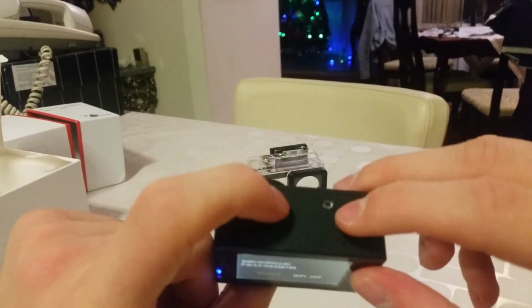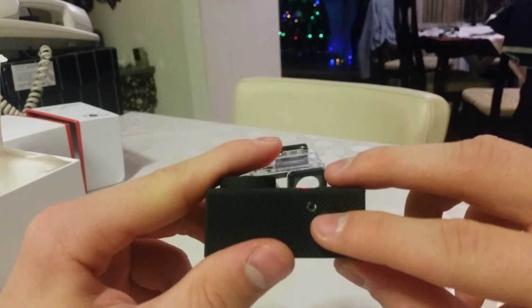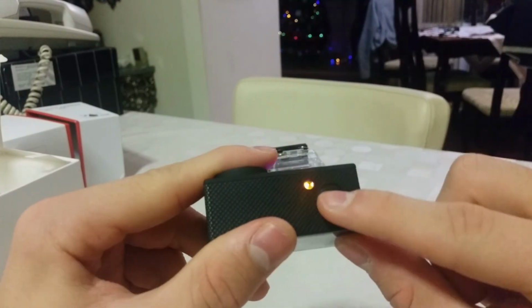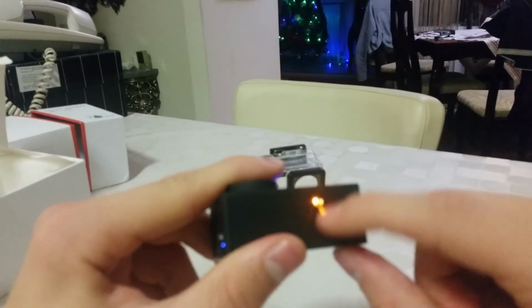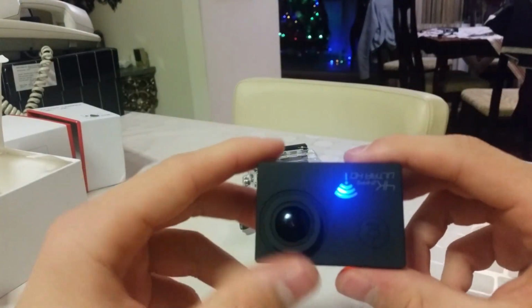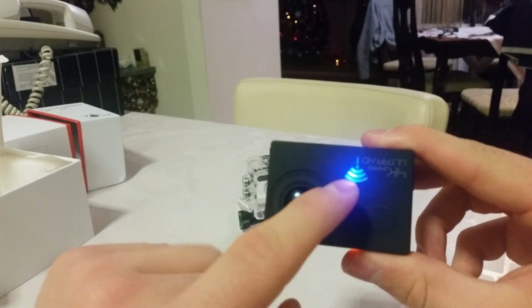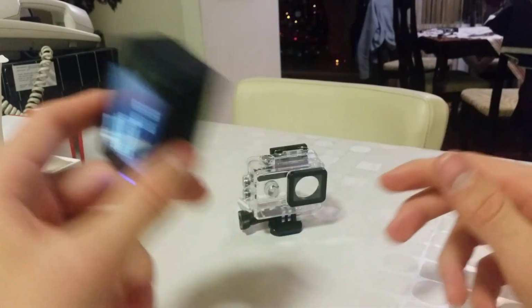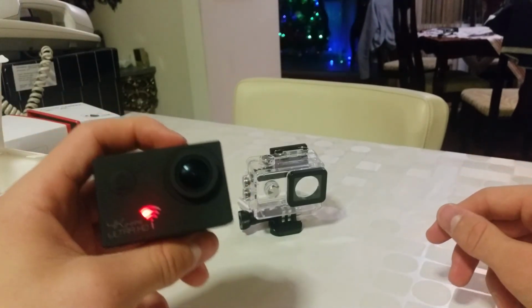And okay, so this is what I was talking about. When you turn on the Wi-Fi, this is the yellow or orange LED flashing when you record. I don't know what I am recording now, but this is it, you know, blue and red. And I think that is all for now.